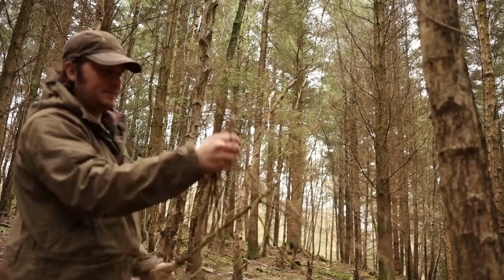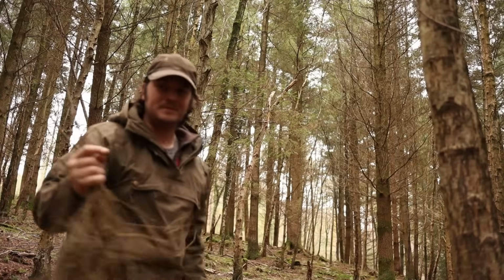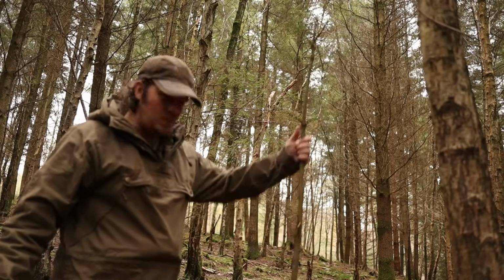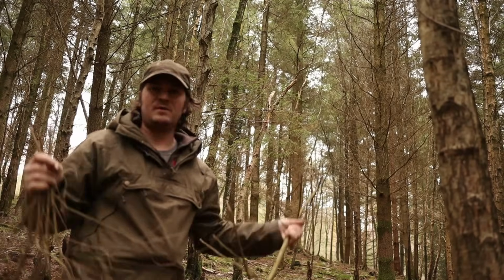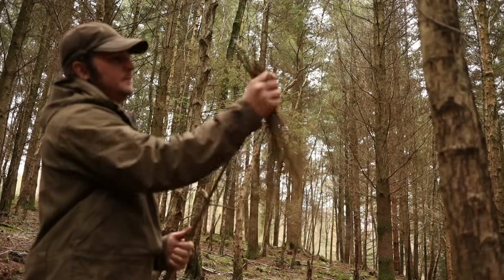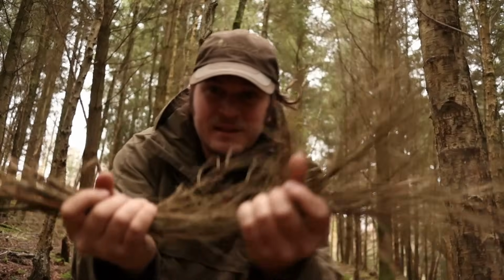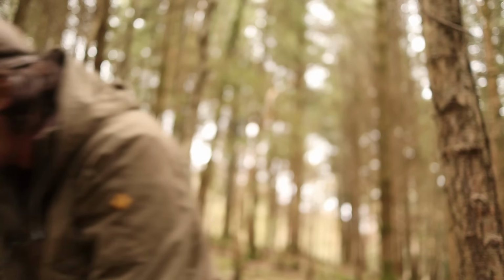One tip I always have for people that go camping in the woods is when you're looking for firewood, don't look down, look up. You want to look for stuff that's been wind dried, dead, hanging, exposed to the wind. You don't want it on the ground, because if it's on the ground, there's a good chance it'll be wet and a bit rotten. Perfect.